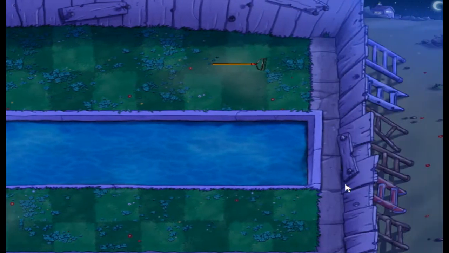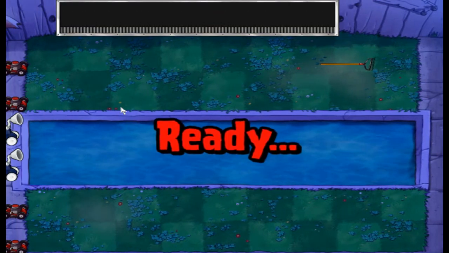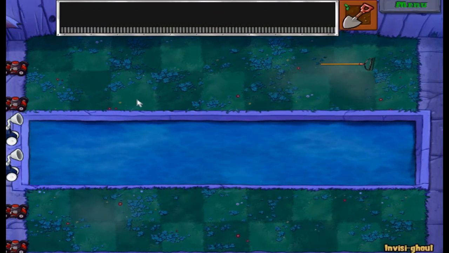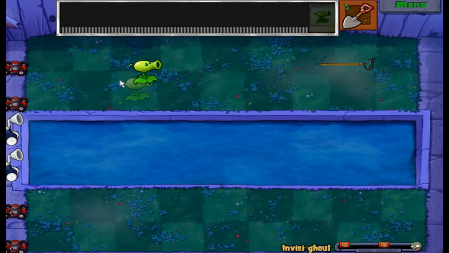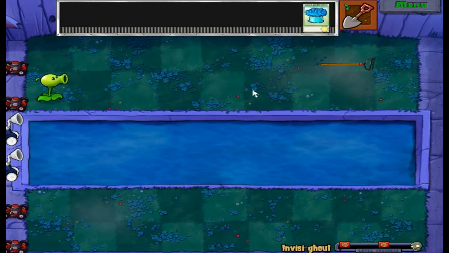Starting on InvisiGhoul! So, I hate this level because our enemies are invisible and we're limited with the conveyor belt, so we need to plant as many peashooters as possible in the back. Holding off on ice shrooms.